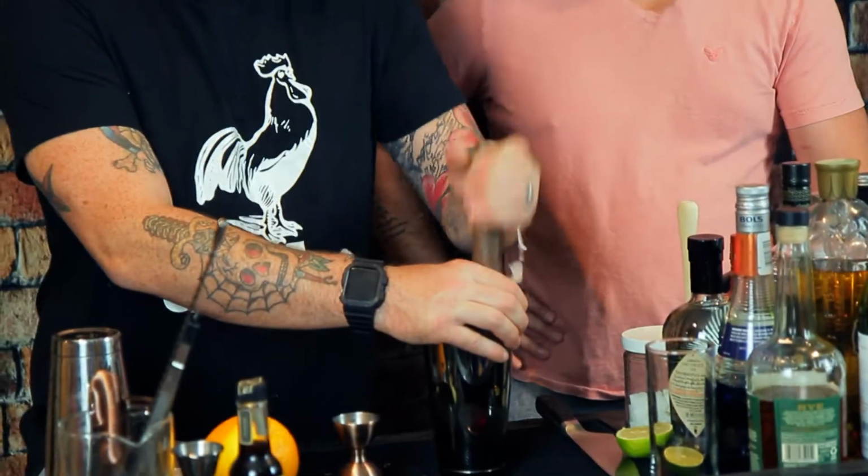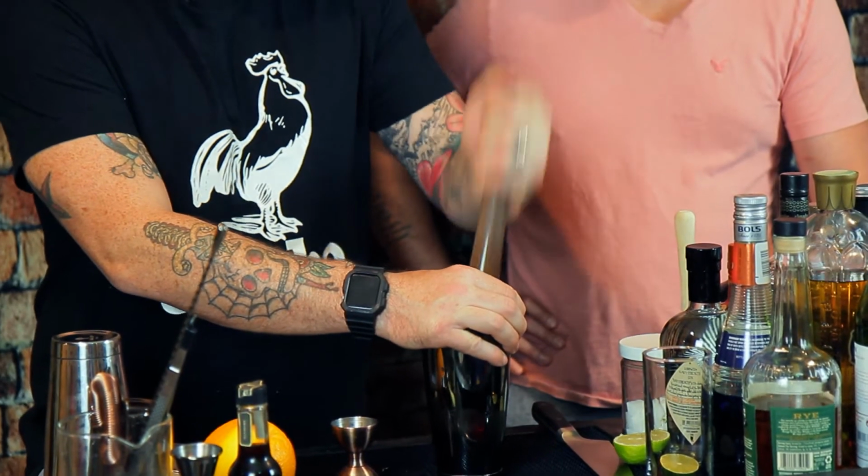All right, so we've got an ice muddle. We've got our gin, our Saint Germain, our cucumbers, and about a half ounce of lime juice. I put in half of one of these limes because they're not yielding a whole bunch of fruit. We'll add some ice, and just give it one of these old early 2000s muddles.